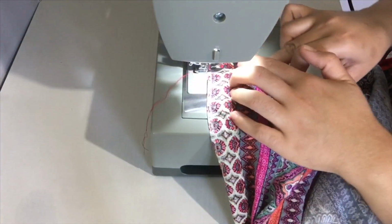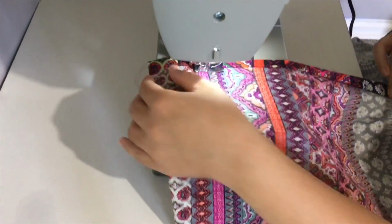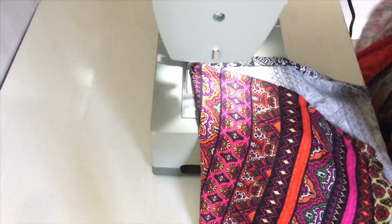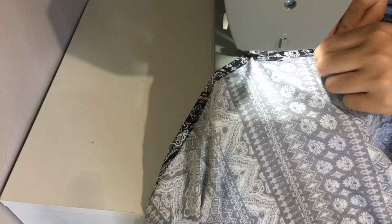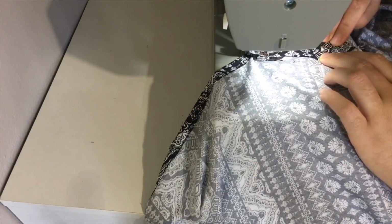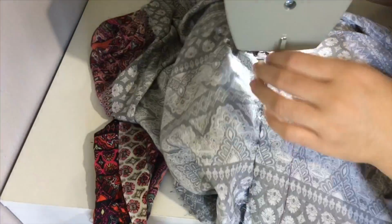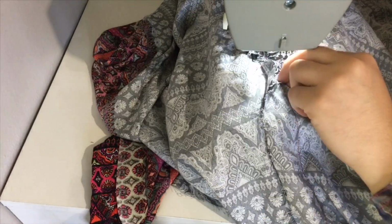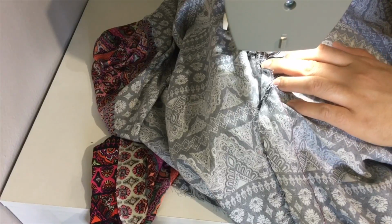So now I just measure it all the way up to the slit, and see it's usually about 1/2 inch, and then I turn the seam in like this, and now I'm going to go all the way up. I'm going to go all the way up until I reach the slit on top like this, and I want to fix and guide the fabric while I go all the way up. Turn it right around, fix the fabric with my hands, go about 1/2 inch, or maybe 1/4 inch for the slit to make it look all neat right there.